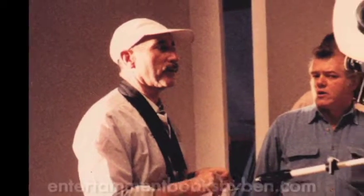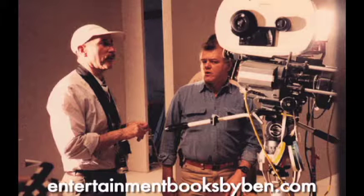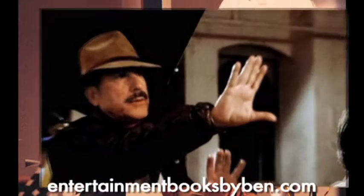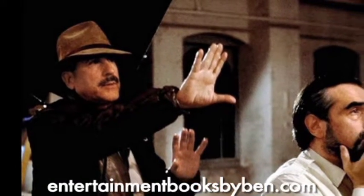The first day, Nestor Almendros strolled in a little after 8 a.m., greeted his guys, and I introduced myself and chatted with him while we had coffee. I was shocked by the thickness of his glasses. I later learned that, ironically, one of our greatest cinematographers was slowly losing his eyesight.